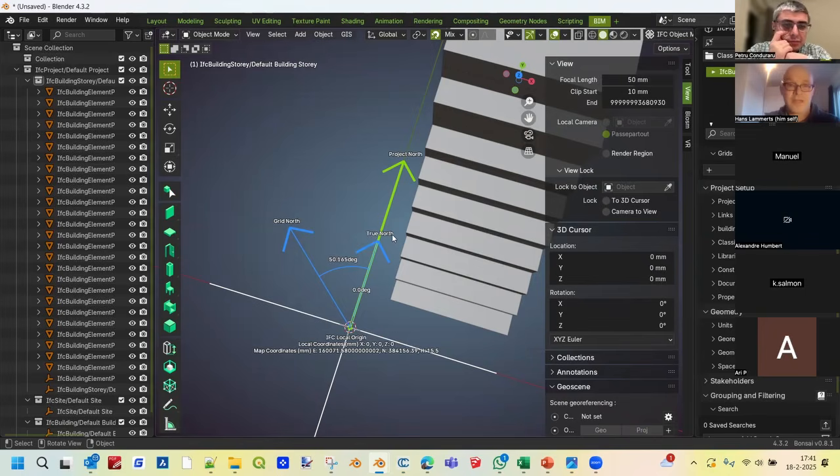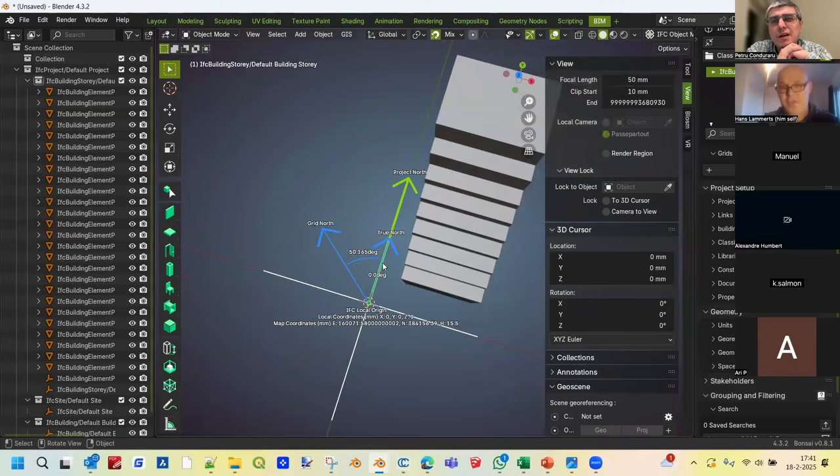And true north is like the magnetic north, but I see very little use of true north. It's not saved in the IFC. It's just confusing because in Revit, true north is grid north. So if I could kill it, I would kill it.